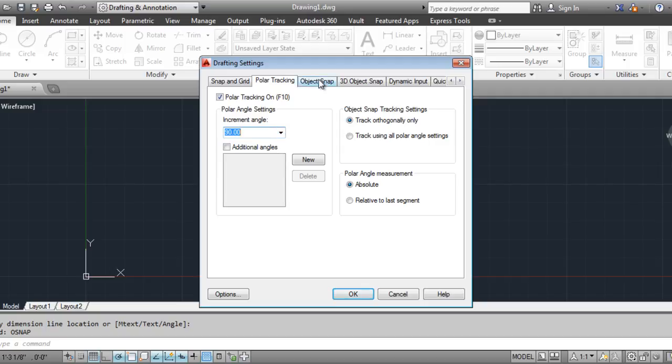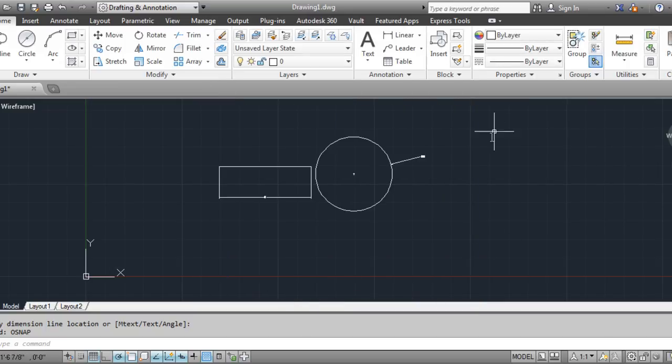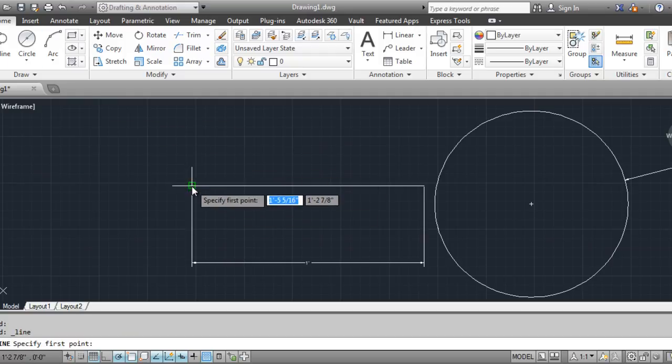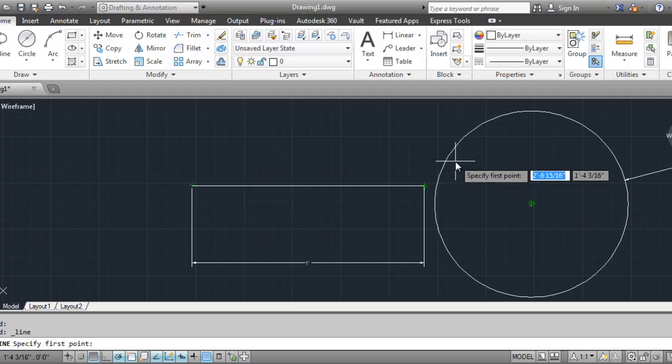Okay? And this was our object snap. We could also do some of these other ones, but at this point of the game, we do not need to look at those. Okay? So when we talk about the object snap, when we go to do a line, we can see that it forms a square around the endpoint. Square around the endpoint. It will do a circle. Okay, if you put it over your circle, it'll do the center point of it.